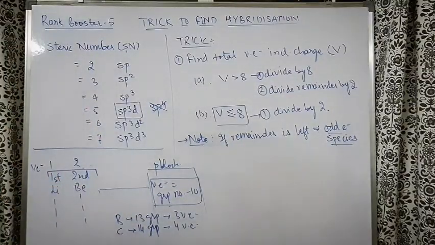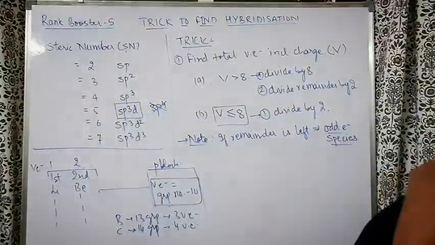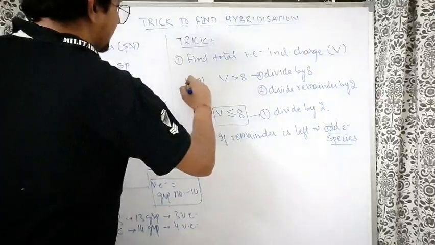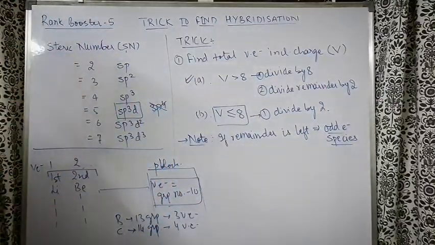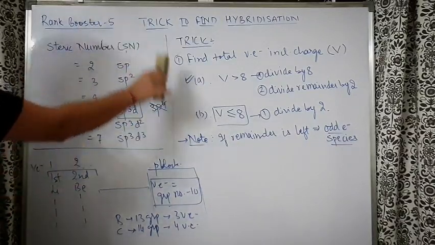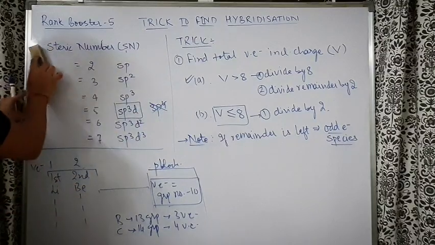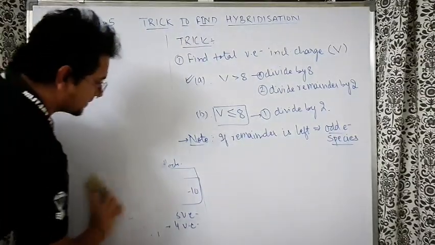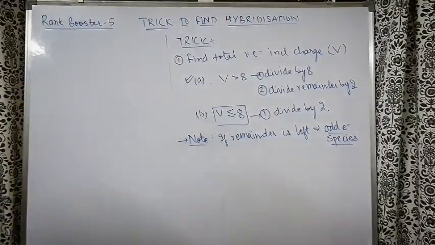Here, let us use this trick to find the hybridization of a few molecules and understand one more important thing. This first part will give you double the answers. Chaliye, let's carry on. This thing you have to remember here. Even if you don't remember, you can find it using sp, sp2, sp3 by counting the total number of orbitals involved, the steric number.